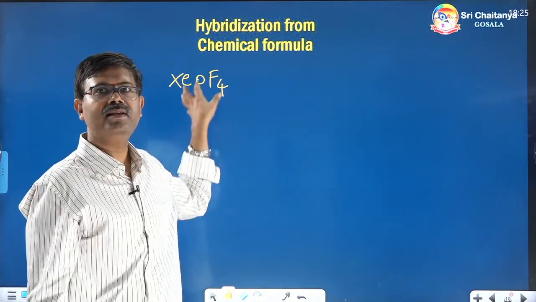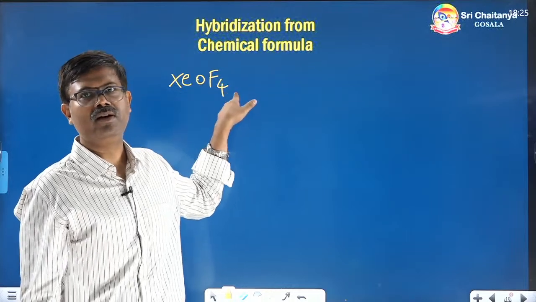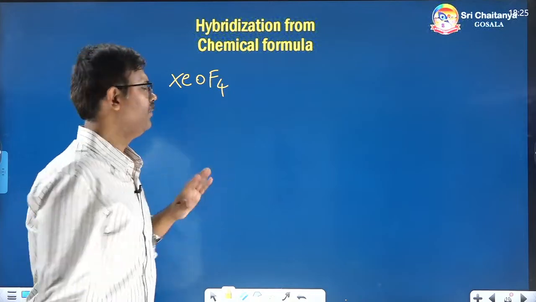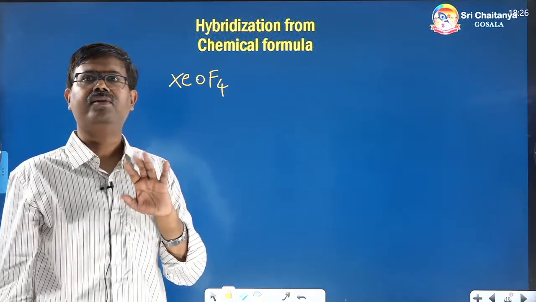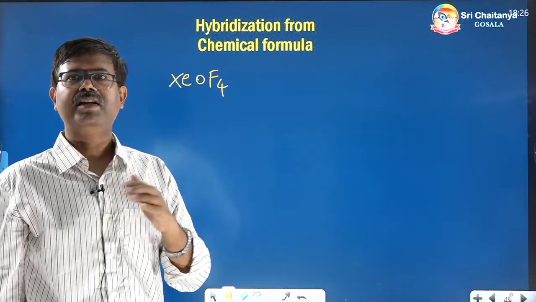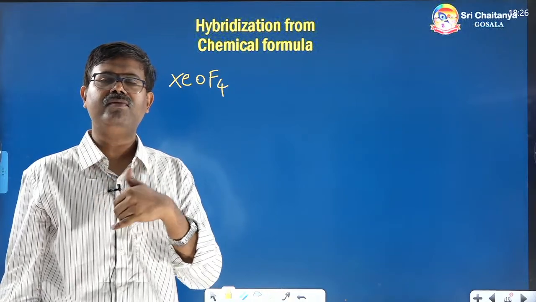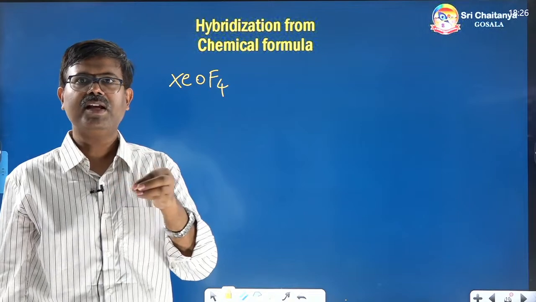So, in these given 3 elements, which is the lowest electronegative element? Xenon, because fluorine is highest, oxygen is second. So what is remaining? Xenon. So that should be taken as the central atom in general. But don't follow this strictly in every case. If multiple elements are before you, more than 2 elements, and you have confusion about what to take as central, follow this, because sometimes it will fail also.